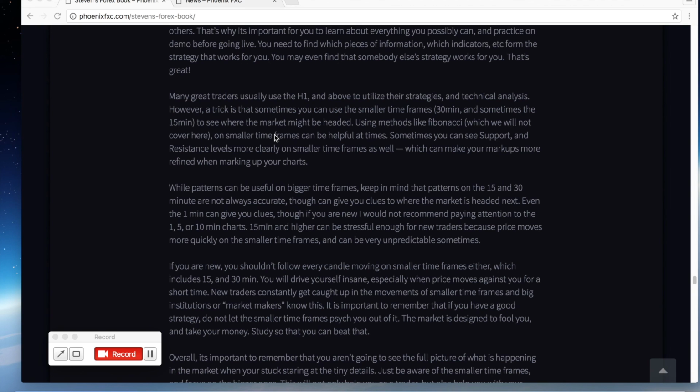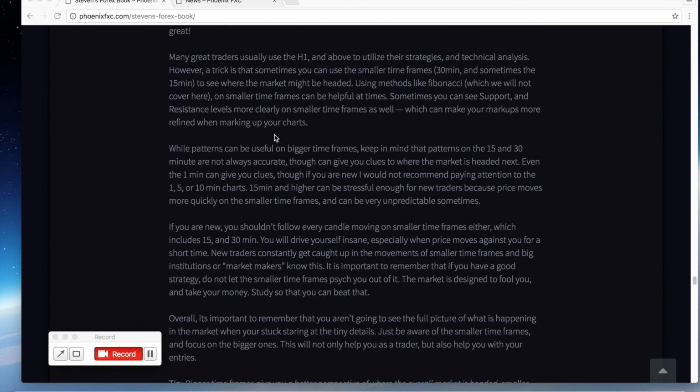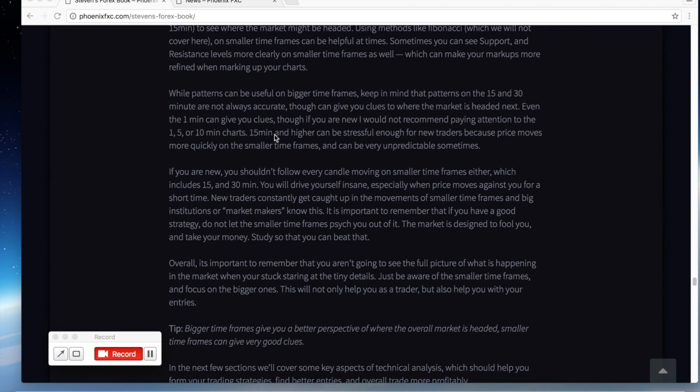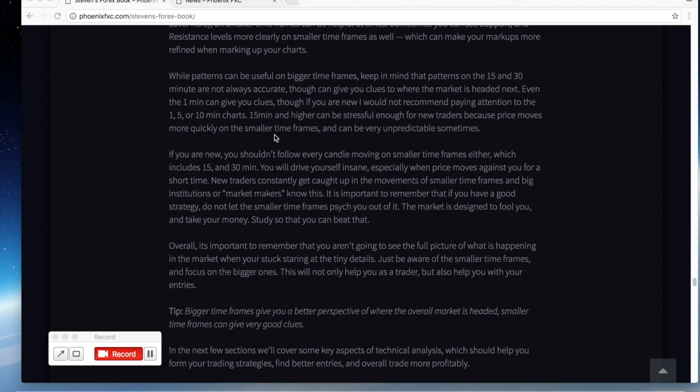The higher the time frame, the stronger the pattern of whatever you're seeing. If you're seeing a W on the daily, if you're seeing a W on the 4-hour, it's going to be stronger market structure. If you're seeing it on the 15-minute, chances are it's not the most reliable. But the smaller time frames can kind of tell you what's going on in the market and maybe even help you pinpoint entries. Smaller time frames can be helpful. They can be especially helpful to pinpoint support and resistance, Fibonacci, and stuff like that. But patterns, like I said, more reliable on any patterns, market structure patterns, candlestick patterns, more reliable on higher time frames.